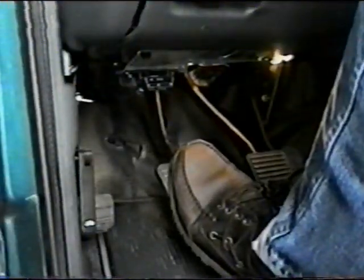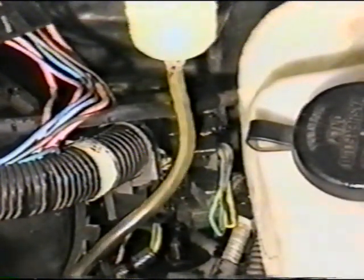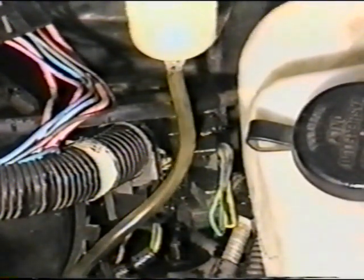Have the assistant slowly release the clutch pedal while maintaining pressure in the system. When the pedal is released, opening the check valve, a pressure surge will force trapped air out of the system. Repeat this procedure several times.